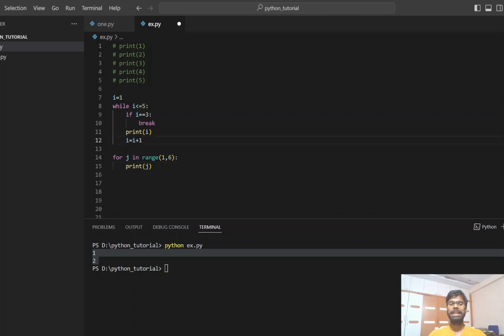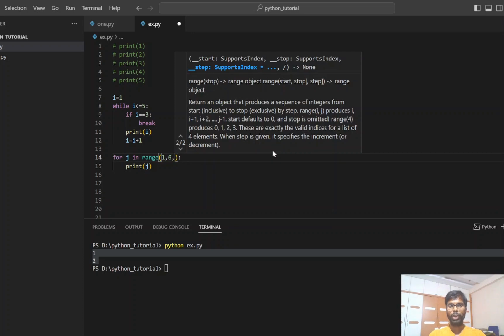Now what if, just like in a while loop, we want to change the amount of the increment value? Let's say I want my j to be incrementing by 2 instead of 1. To do that, in this range function that we have here, we have specified the start value, we have specified the end value, and then after that you can also specify the increment value or the step value as well.